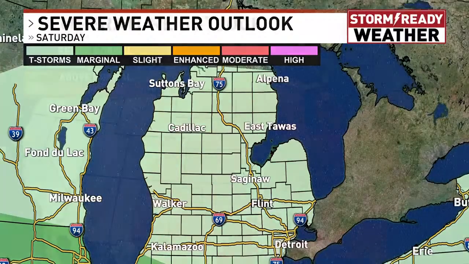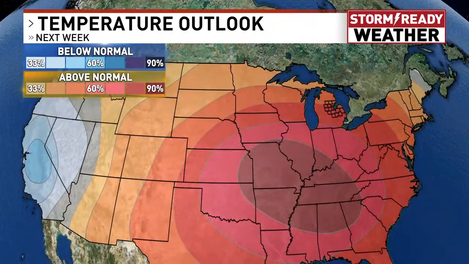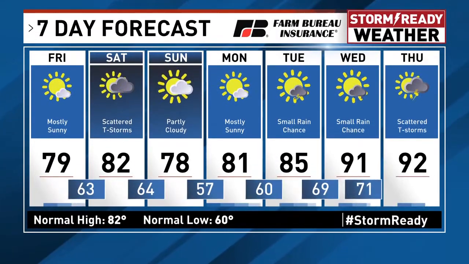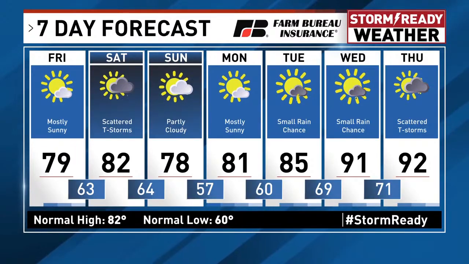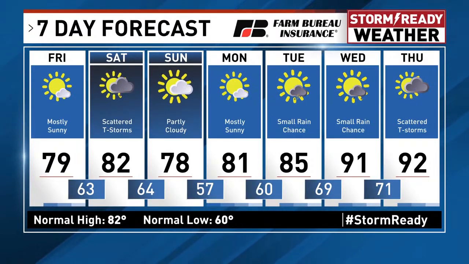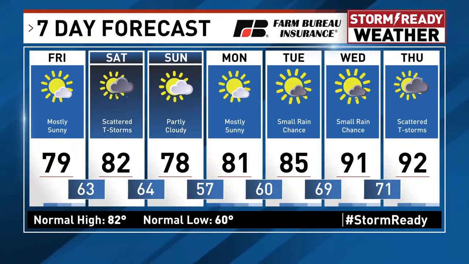The darker green, which is that marginal threat, is down to our south. Then as we go into next week, particularly the middle of next week, see that bullseye of hot and humid weather right there across Missouri, the Tennessee Valley, the deep south and the mid-south, the mid-Mississippi Valley. Even us here, we are in those darker reds, which is a good indication of hotter conditions and higher humidity, which is exactly what we are likely to see Wednesday into Thursday.